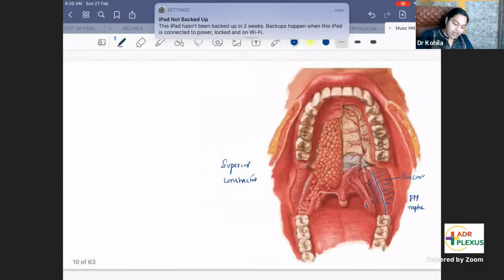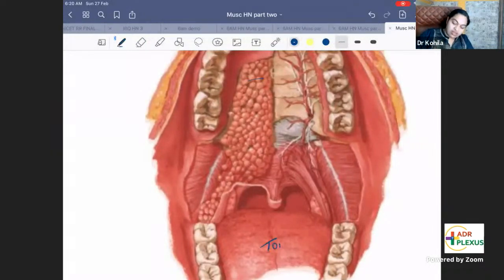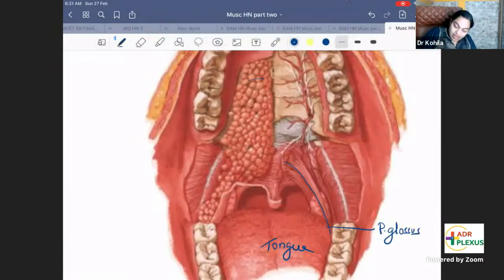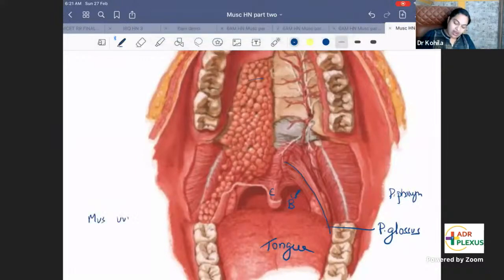This one, you want me to repeat it again? Hope others don't mind. The 5 muscles of the soft palate that you can see here. This is the tongue. From the soft palate, in front of the palatine tonsil towards the tongue, palatoglossus. From the soft palate, but going behind the palatine tonsil to the pharynx, B, palatopharyngeus. C, Musculus Uvulae in the midline towards the uvula.